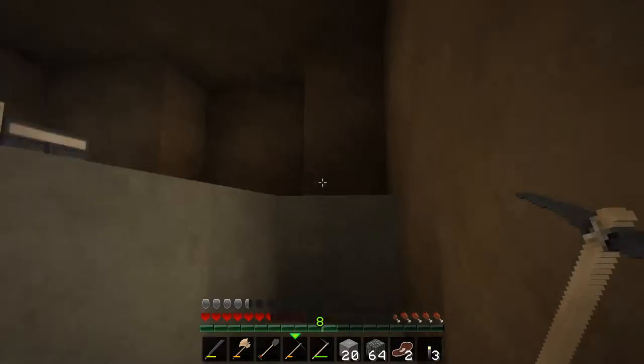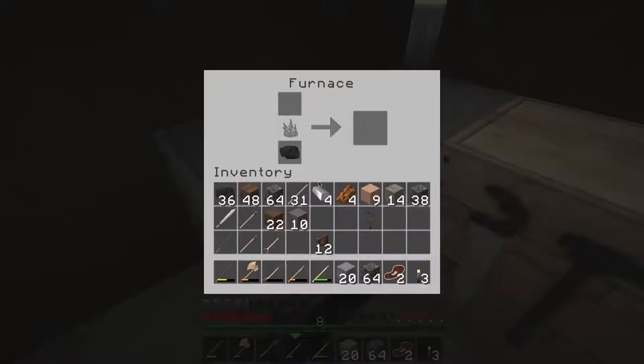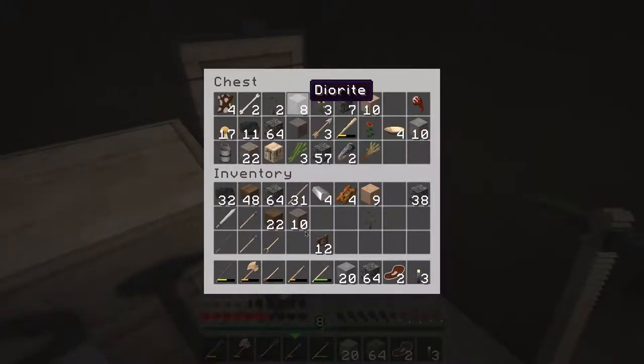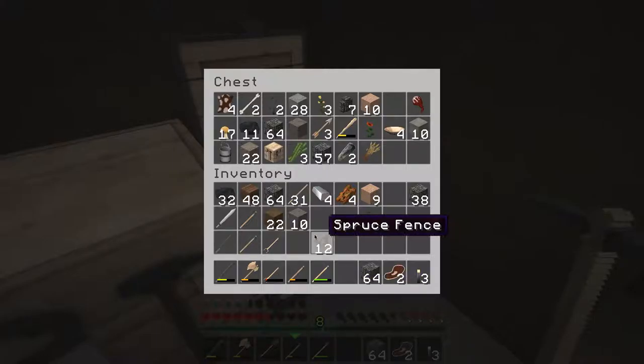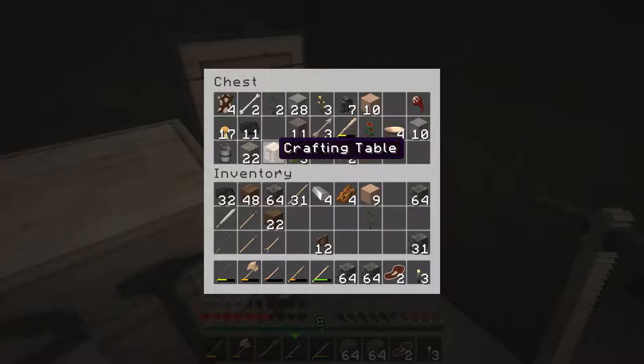But what we're going to do is start smelting. Okay, so we know there are diamonds down there. That is fantastic. We have a lot of iron. That's great. We're going to pop some coal in here just to keep that going. What do we have in here? Let's go ahead and dump our diorite and our andesite. Yeah, we have a lot of stuff we can make cool things out of. I have plenty of cobblestone. And I do have another crafting table. See, I knew I had another one.